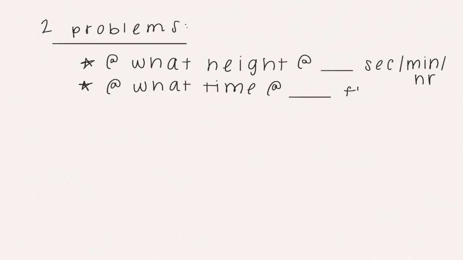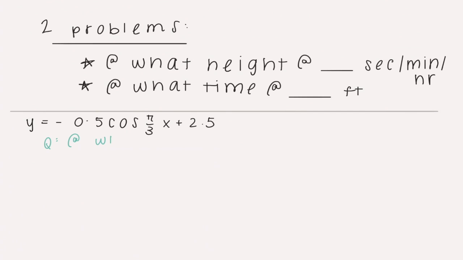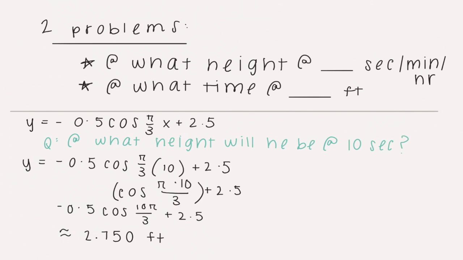y. So the first follow-up question we're being asked is, at what height will Rishi be at 10 seconds? So we're using the same model, and the first step will be recognizing that at 10 seconds, that's going to be on the x-axis since time is our independent variable here. So we plug in 10 to the equation for x, and then we can start solving.